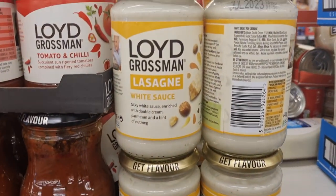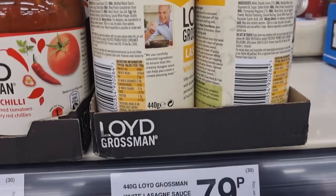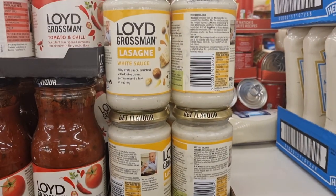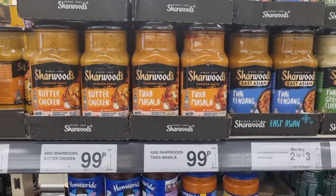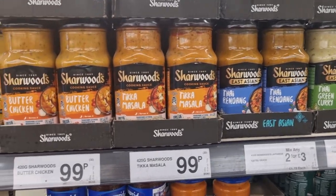What I think of Farm Foods — the Lloyd Grossman lasagna sauce for one — I'm going back for that. Next time I'm in that area I'm going to pick up the Lloyd Grossman lasagna sauce, 79p for a branded product. You won't find that anywhere else. They had some new products as well — the Doritos hot salsa sauce for £2.99 in a massive squeezy bottle, and the Sharwoods sauces were 99p.